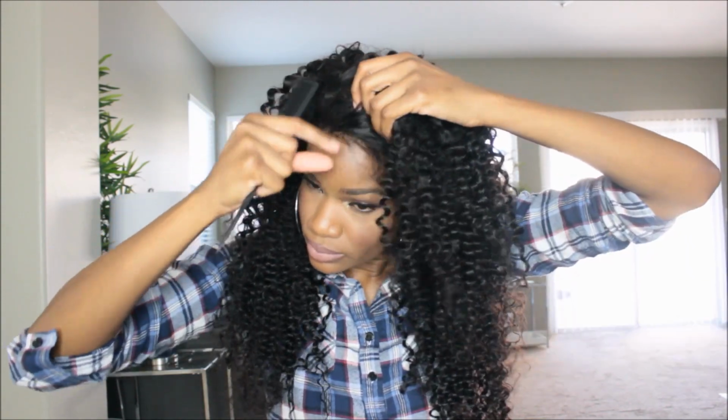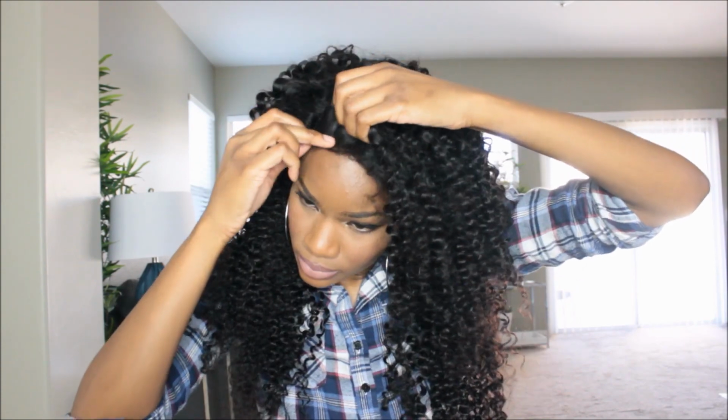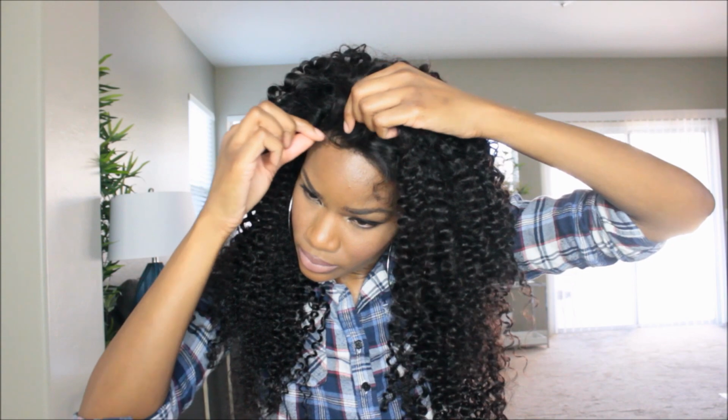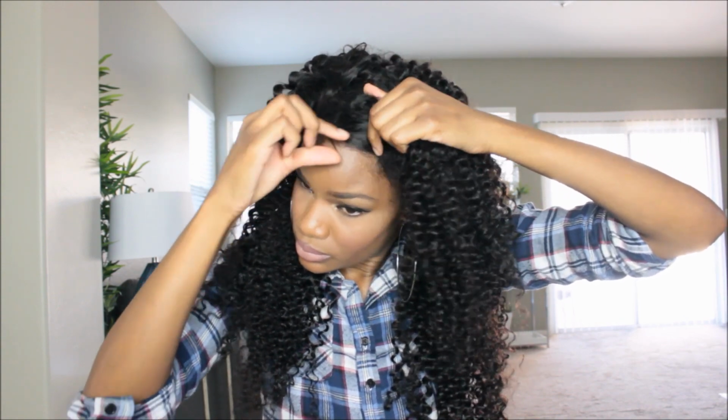But yeah, I'm going to go ahead and get the wig on, and I'm just going to fix up the baby hairs. I don't know about you guys, but I don't use edge control anymore. Gel works perfectly fine, so I'm taking my extreme wet line gel and I'm just going to go ahead and lay my baby hairs.